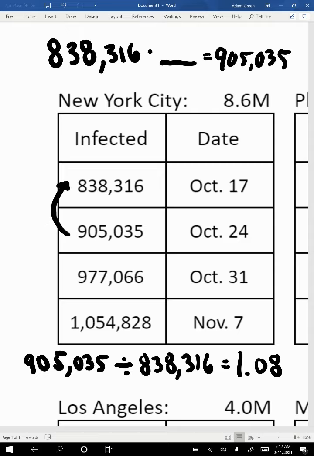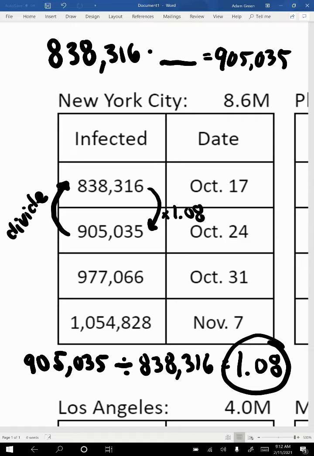If we divide backwards, that will tell us what we're going to have to do in order to multiply here. So when we divide this by this, we got 1.08. Means that if we multiply this times 1.08, it will give us this number. And we can just keep checking to see if it works in both directions, or if it continues to follow that pattern. Doesn't have to be perfect, but we want to see if it follows that pattern.